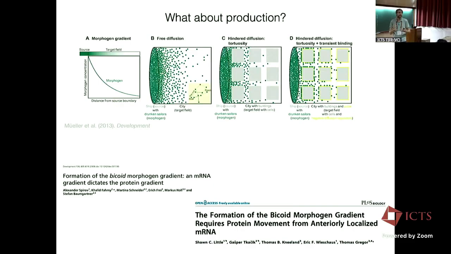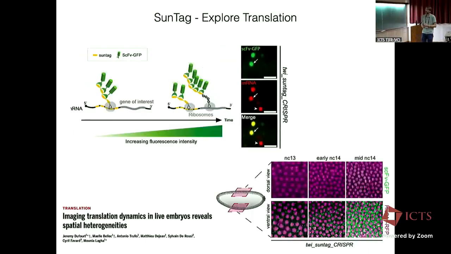which is fluorescence in situ against bicoid RNA, and you can have all sorts of arguments about who did background correctly, who did the controls correctly. So we wanted to take a different approach. Can we use a different tool to ask the question, where is the protein actually made? The tool that we turned to was SunTag, which has become extremely popular recently. It was first developed over 10 years ago, but it's really taken off in the last few years.